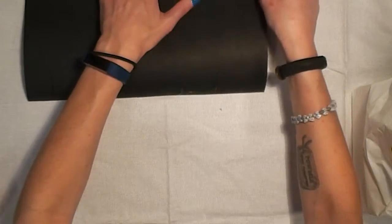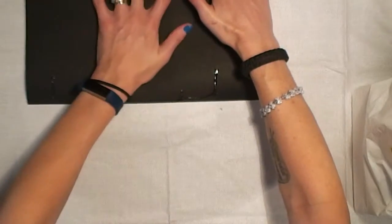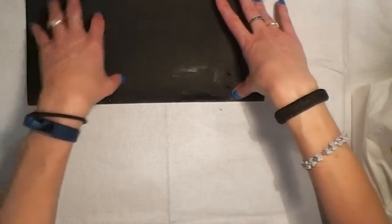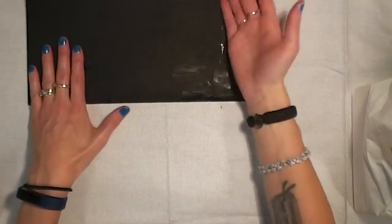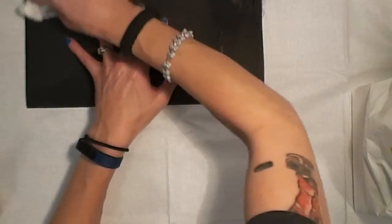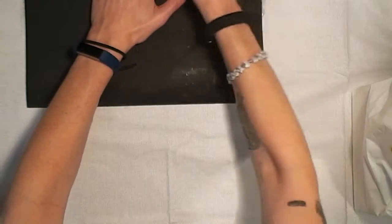Now we're just going to lay it flat. Push it down. I got glue everywhere, guys. It's like literally everywhere. All right, so this is just a baby wipe. Like I said, this stuff is a paper fabric, so it can get wet, and it just dries and goes back to normal.